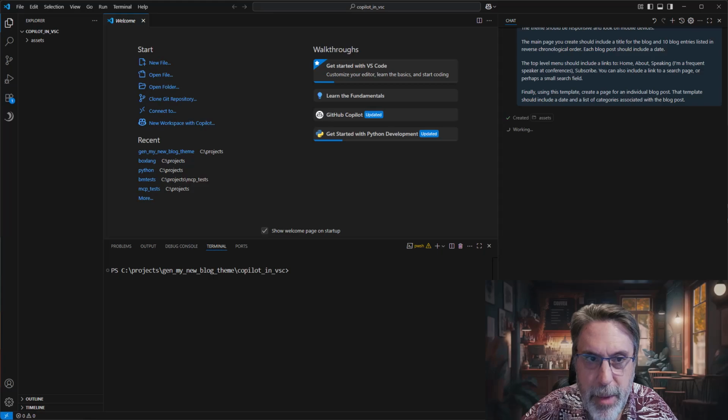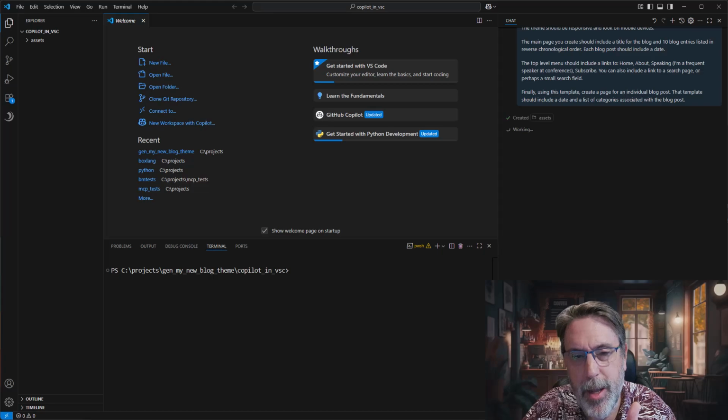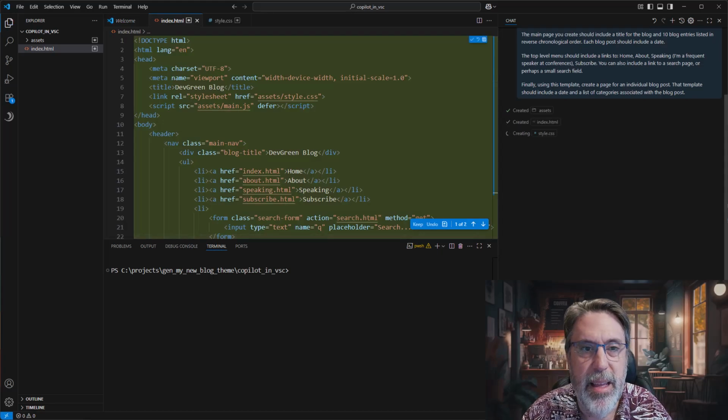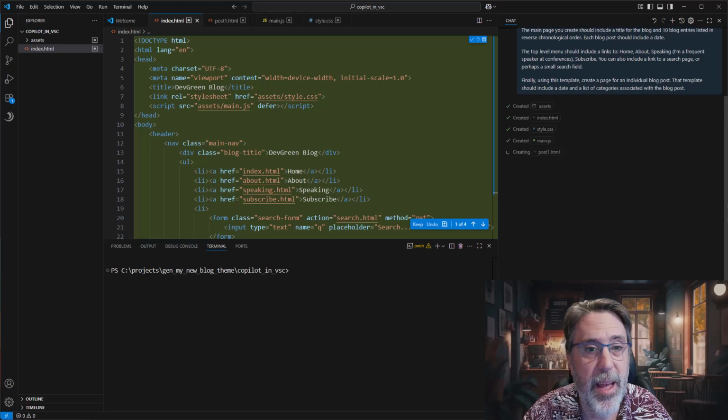I noticed that it made an assets folder, which, yeah, I didn't ask for that, but I typically do drop my CSS and JavaScript in an assets folder. So good job so far, Copilot. And it just made the index page, it's making the style page, and it's making a JavaScript page, and it's making a post1.html page.